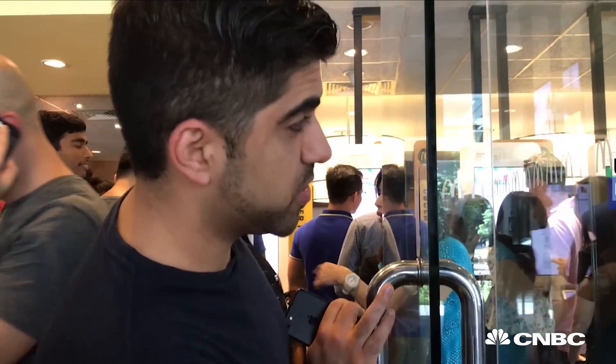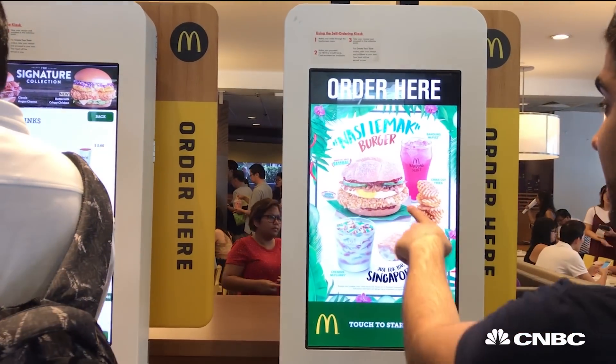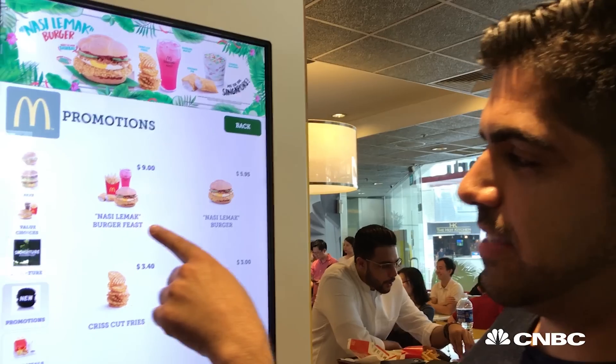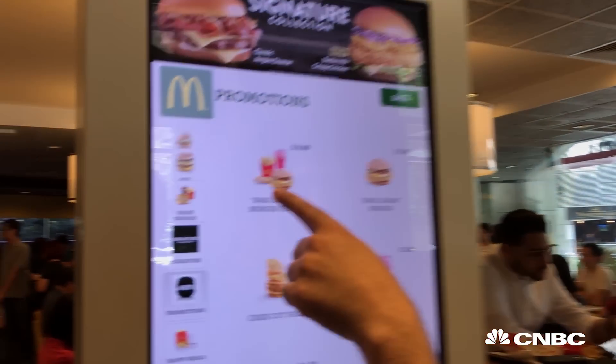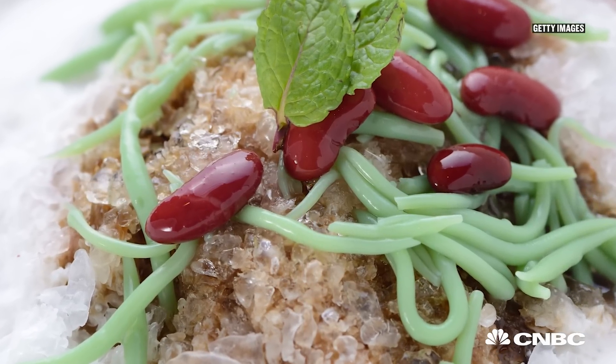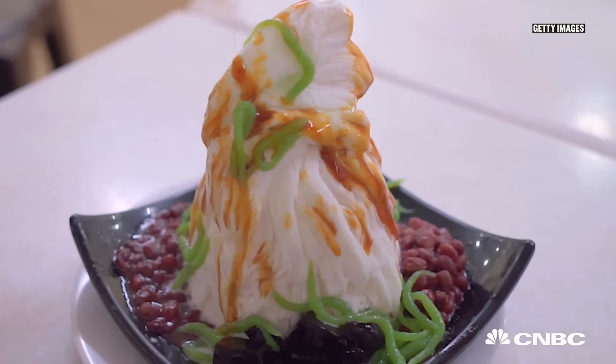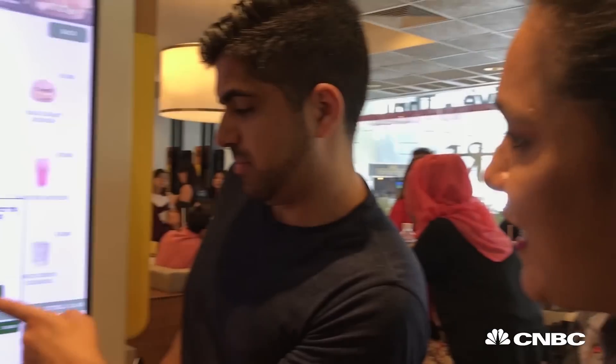They have kiosks here, which is quite exciting, but I don't know if that's going to save any time. I proceed to order at the kiosk. The promotion for the Nasi Lamak Burger is everywhere, but while I'm here, I also have to try the Bandang McFizz and Cendul McFlurry. Cendul is an iced sweet dessert which comes from Indonesia. It includes droplets of warm-like green rice flour jelly, coconut milk, and palm sugar syrup.